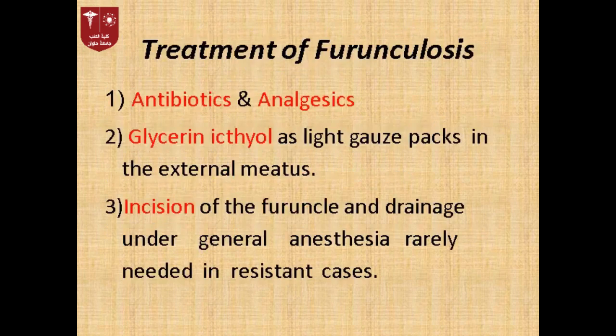How do we treat a case of furunculosis? We prescribe antibiotics for the inflammation, analgesics for the pain, and a pack of glycerine ichthiol: glycerine to reduce the edema, and ichthiol to reduce the pain. This glycerine ichthiol is packed in the external auditory meatus. Incision and drainage are rarely needed, in resistant cases that do not respond to treatment.